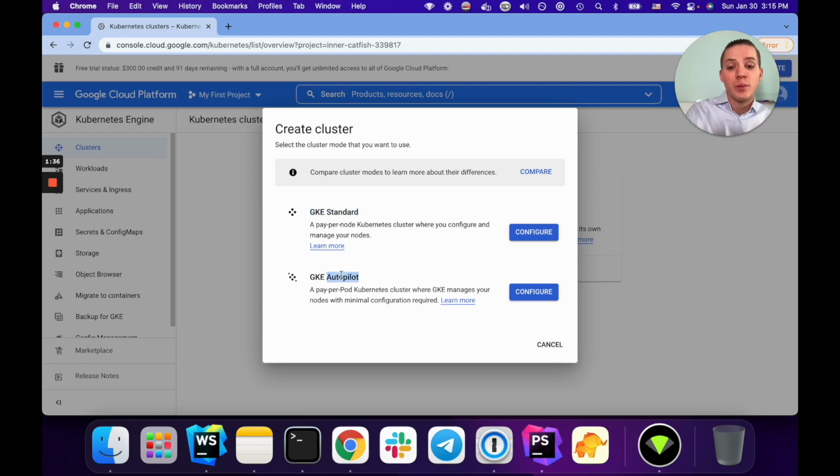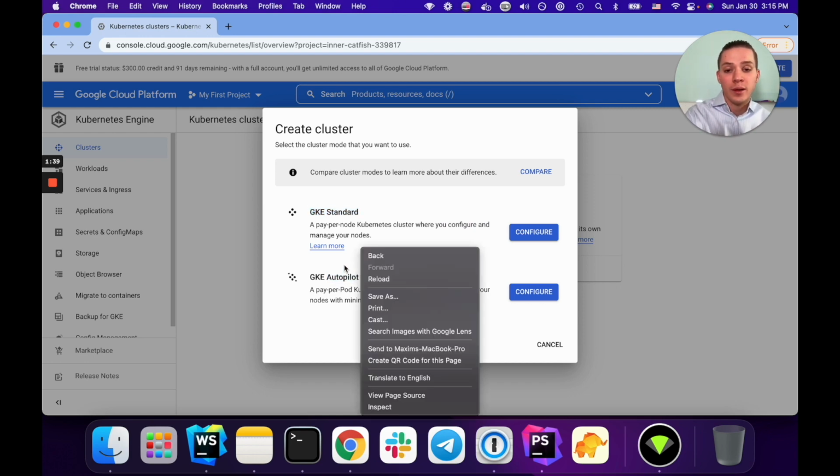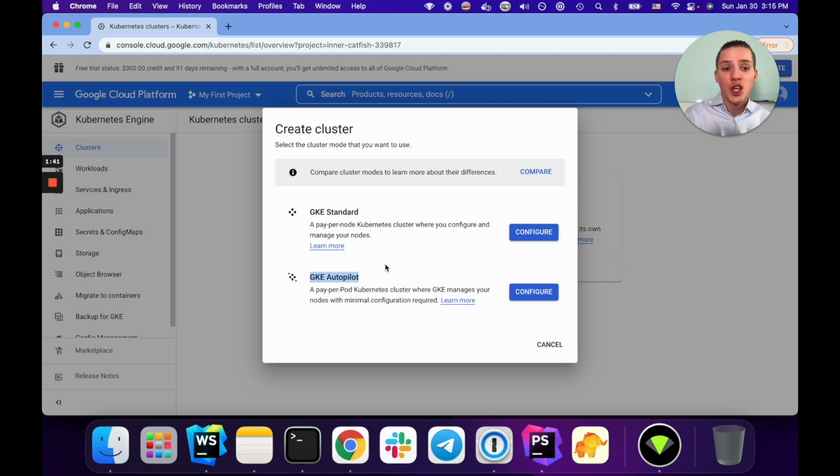However, it's much different with Autopilot. With Autopilot, you don't need to define CPUs, you don't need to define memory. Google is going to decide how big a node is supposed to be, and Google will create it for you.